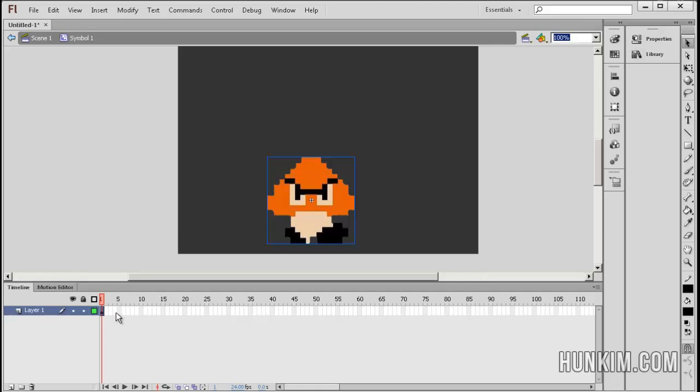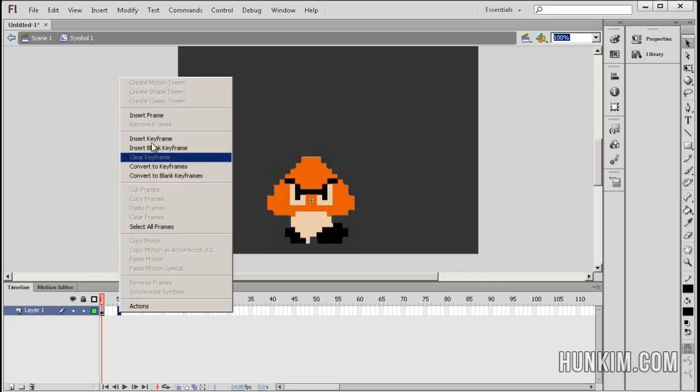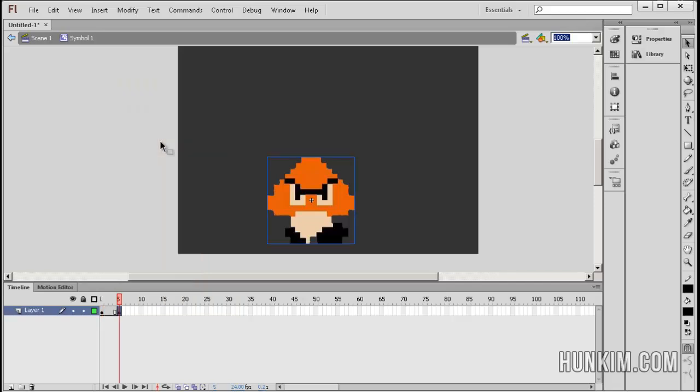We'll just say, I'll right click on frame 5, insert keyframe, and then I'm going to press F5. See, F5 actually inserts some more frames, so for 1, 2, 3, 4 frames, he's like this, and for 1, 2, 3, 4, whoops, one frame too many, press Shift F5 to delete a frame.